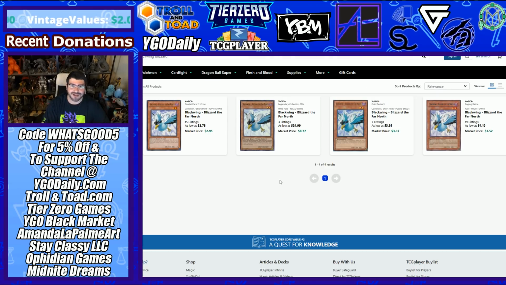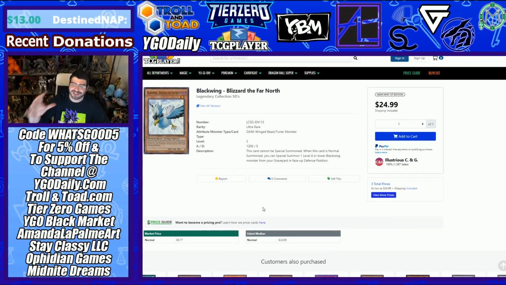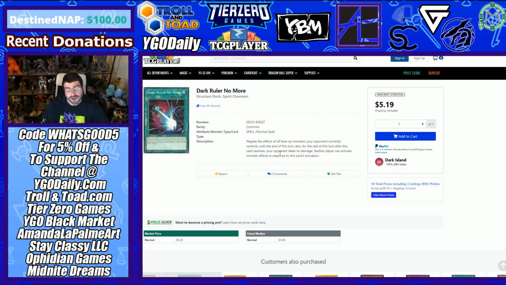Speaking of past formats, and you might guess, 8-0s, Simo! Blackwing's got a ton of buyouts, and my Discord was wondering genuinely why you saw Ultra Rare Blizzard around $25. It would probably be because of the progression series, despite their choices to change things and move things around. Dark Ruler No More is now a $5 common, as was pointed out to me, and it seems to have been here for a bit. A lot of value back to the Charmer structure deck, because vendors are paying about $5.50 per structure deck when they're getting them in, and now this is almost the entire value back.